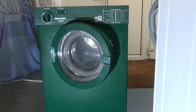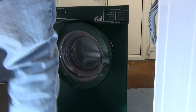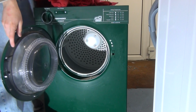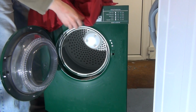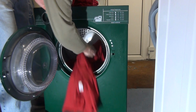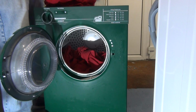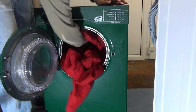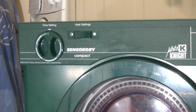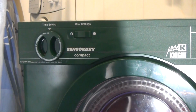So great, and I've got it back and you're going to see it running. So we haven't got a vent hose, that's pretty standard with these. They were optional actually. So we're going to open it up. Load up with these red sheets. We're going to set this round for 50 minutes. On high heat.